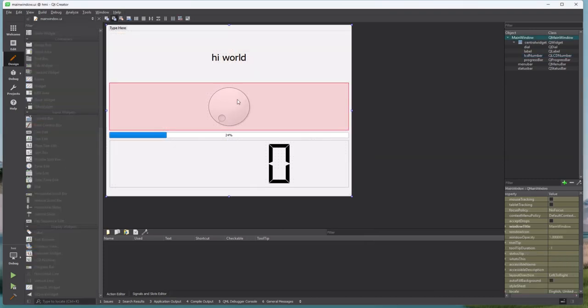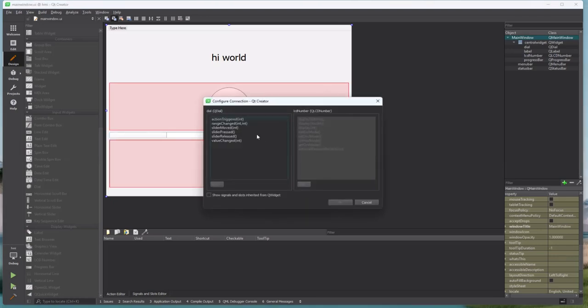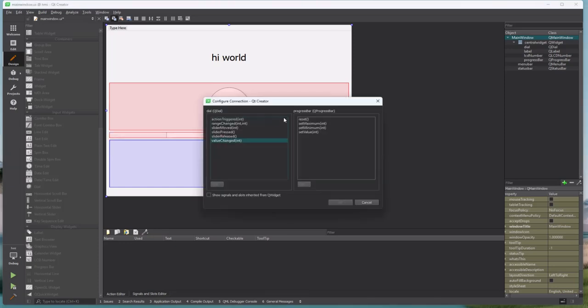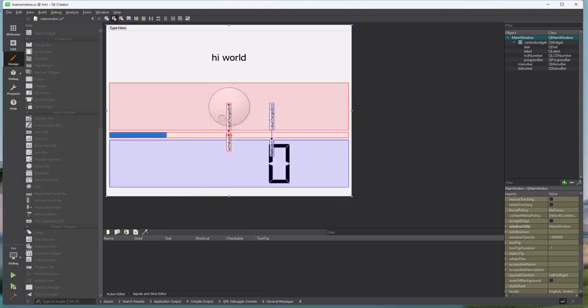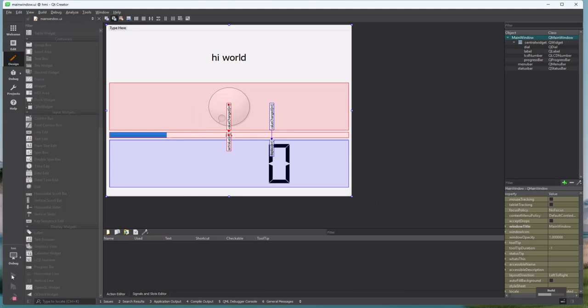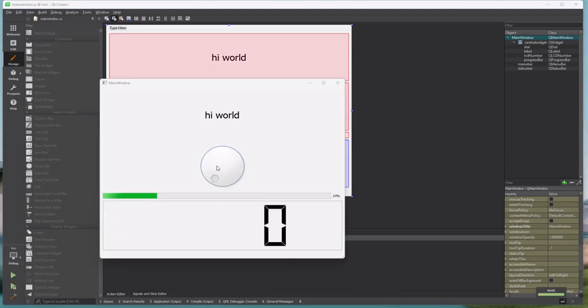By using the signals and slots of the elements, I connect the dial with the progress bar and the display. Any change in the value of the dial will modify the value of the display and the progress bar. It is possible to do this inside the main code if this value comes from an external device, but in this case the process is done inside the GUI. The window now shows the elements with the implementations made. So far we have not put a single line of code in the main file.